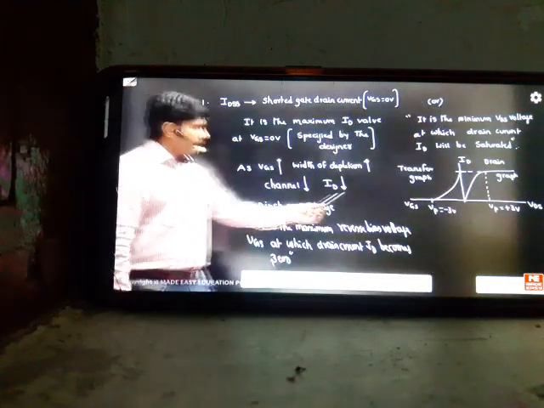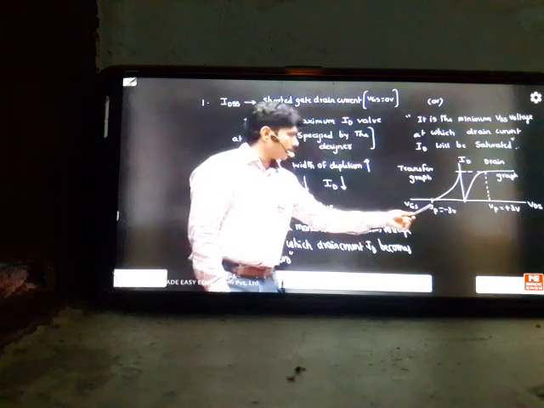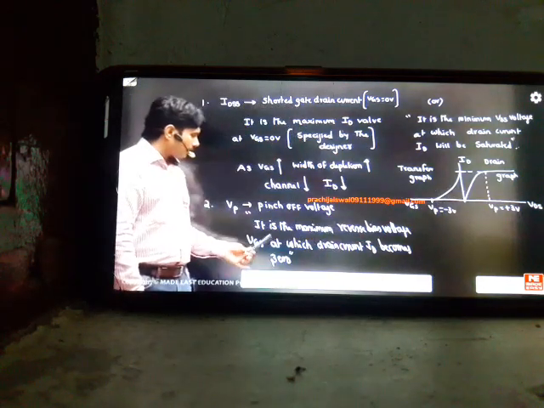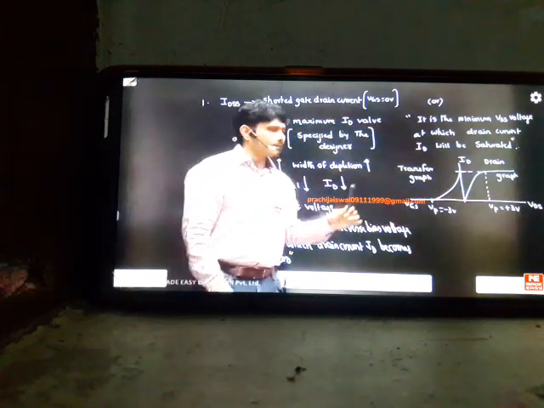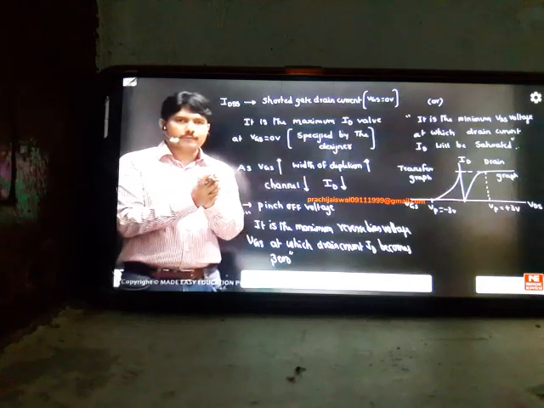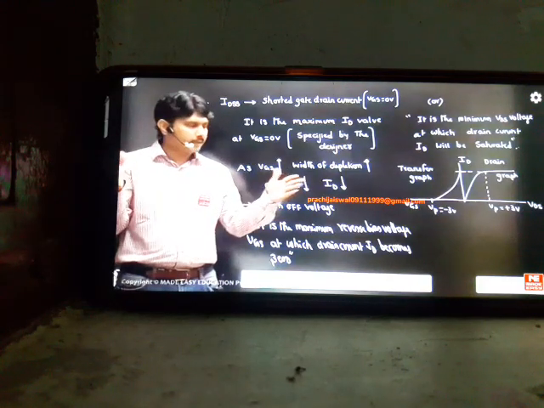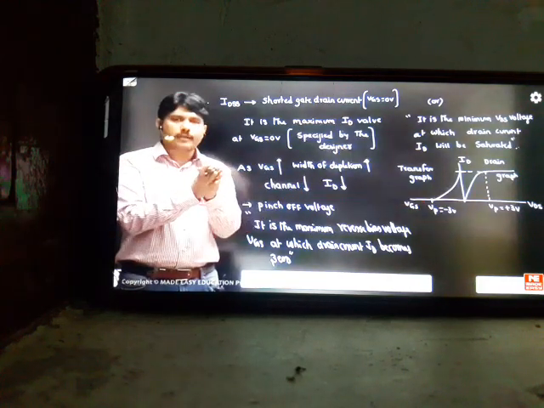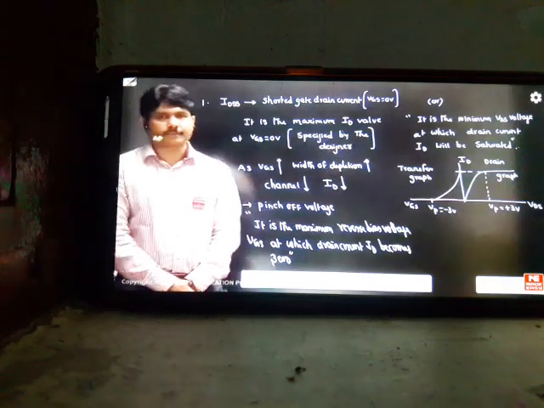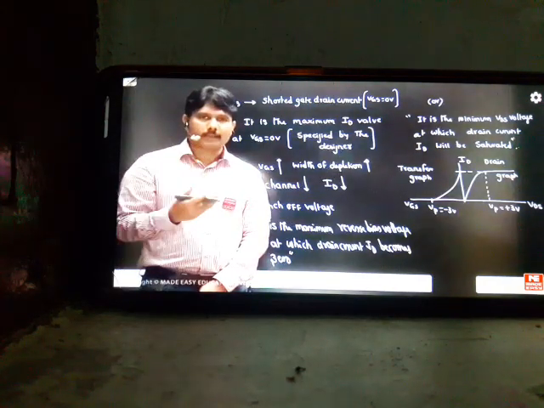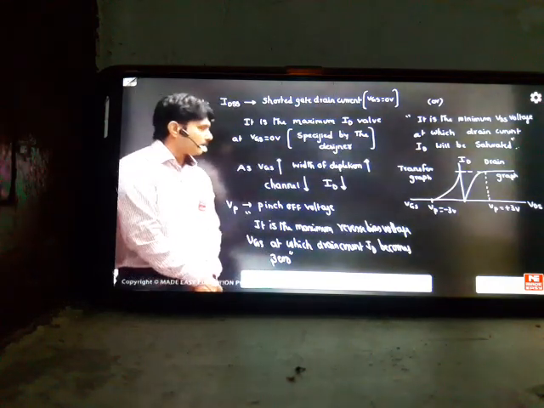Any is correct. If I want to define in this region, it is the maximum reverse bias voltage, which is minus 3, at which the drain current ID becomes 0. If you reach here, the current will become 0 because the total channel will get closed off. As VGS is minus 3, the designer said minus 3, the depletion penetration will close the channel, so the ID current will become 0. The pinch off voltage is not decided by you or me. Again, the designer will decide that value.